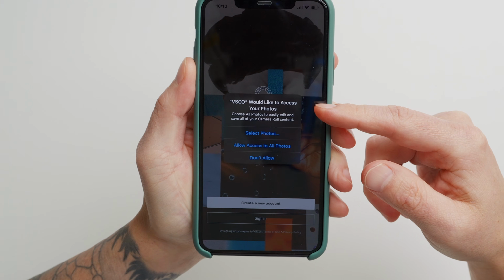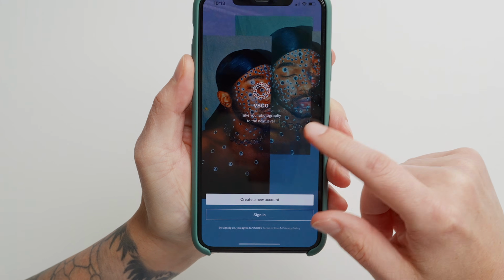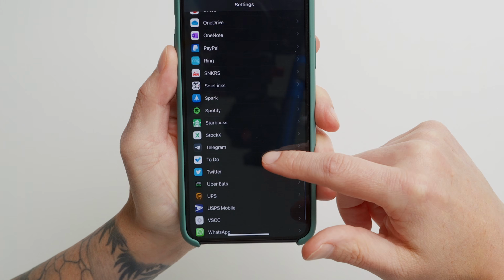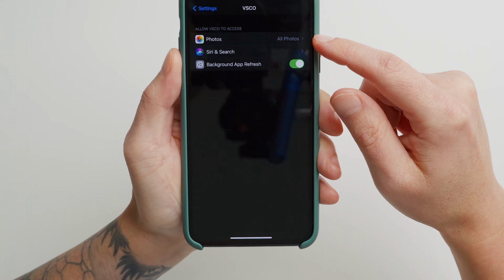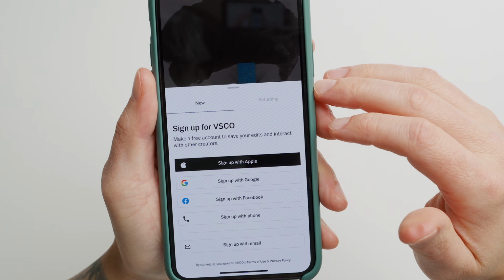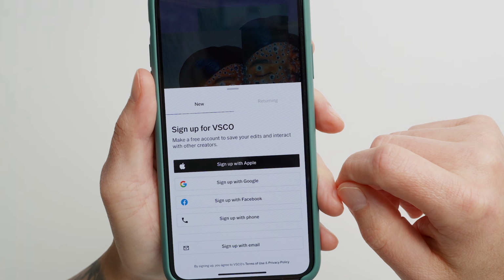Another great new security feature is the limited photos library access. In the past, if you enabled access to your photos library, that app would have access to your entire photos library. Now you can go in and choose what photos the app has access to. Lastly, app and web developers can now offer you the option to convert your login credentials to sign in with Apple if this is something that you're interested in.